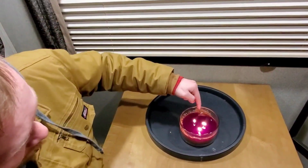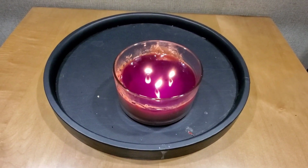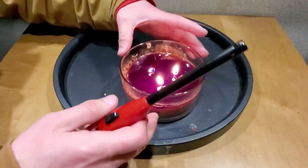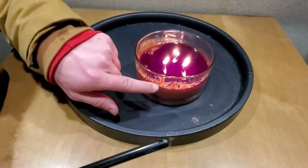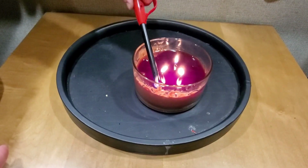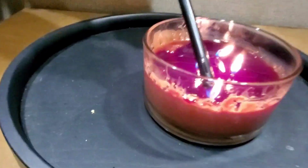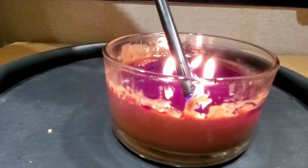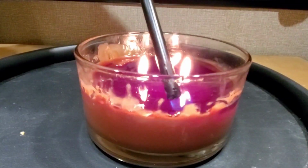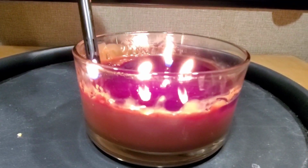Yeah, now you see right here where there's wax? Do you see that? Does the camera see that? Look at our dirty little tray. See how you can see it right here, right? I know that's from you because that wax was never that high. And now you can just do this and make it all pretty again. So just melt all that wax. Wow. Back down. Candle maintenance 101 with David Jenkins.